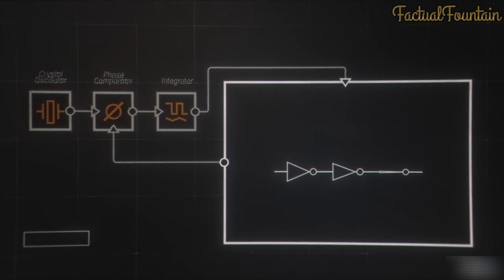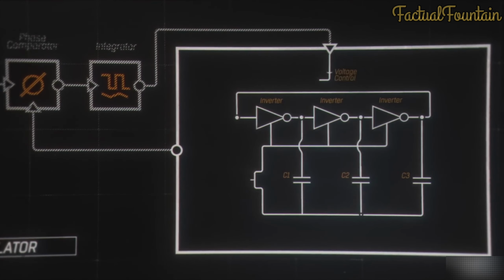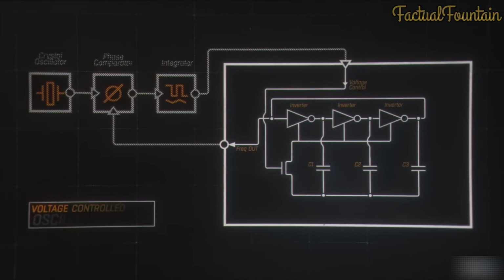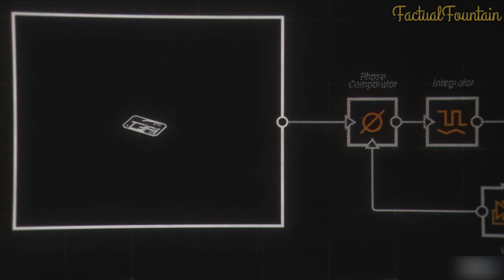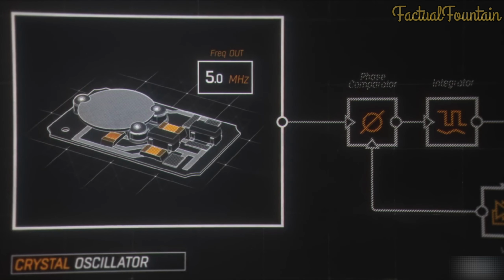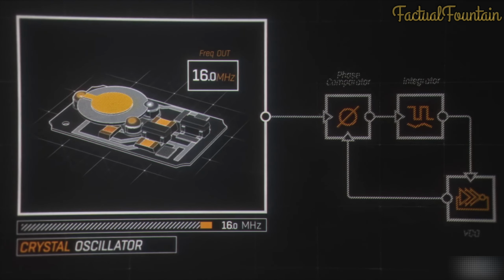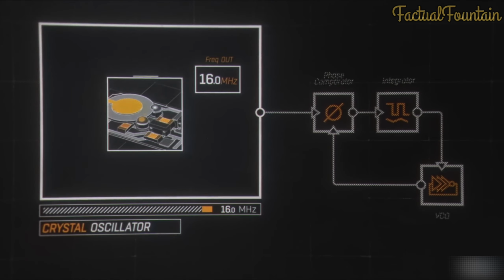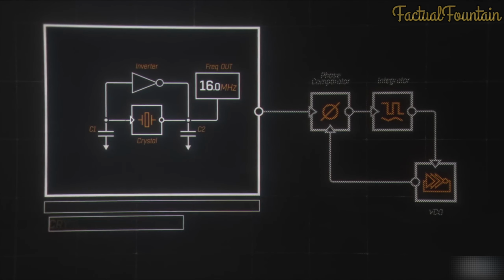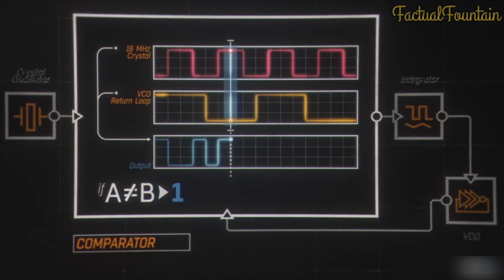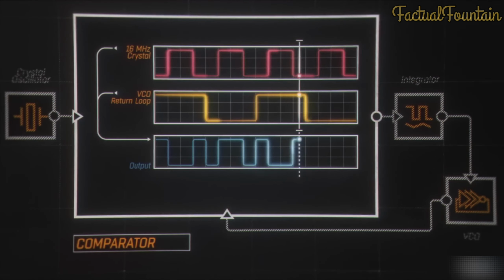On the right, we have the ring oscillator. And when we add some additional circuitry, depending on the input voltage, the output frequency changes, and the ring oscillator is now called a voltage-controlled oscillator, or VCO. On the left, we have a 16 megahertz crystal oscillator similar to the tuning fork crystal oscillator. But by changing the crystal's geometry and placing electrodes on the top and bottom, we get a crystal with a faster resonant frequency. And again, this crystal is placed in a feedback loop of its own to produce a stable resonant frequency. In the middle is a frequency and phase comparator that outputs a signal equal to the difference between the crystal and the voltage-controlled oscillator.